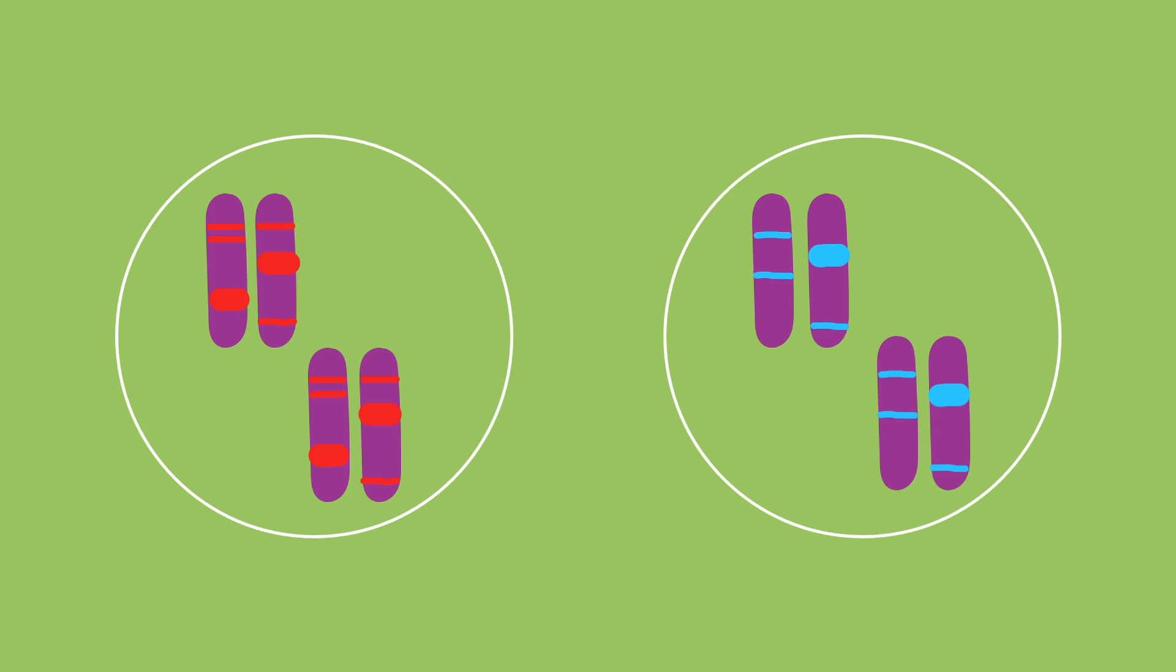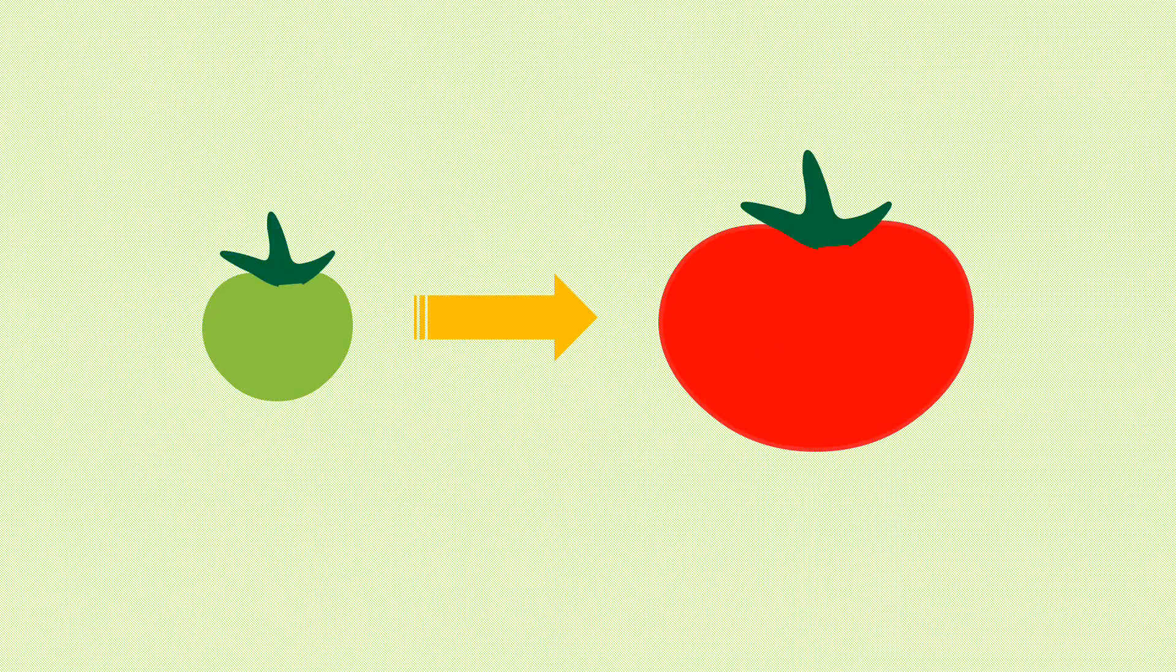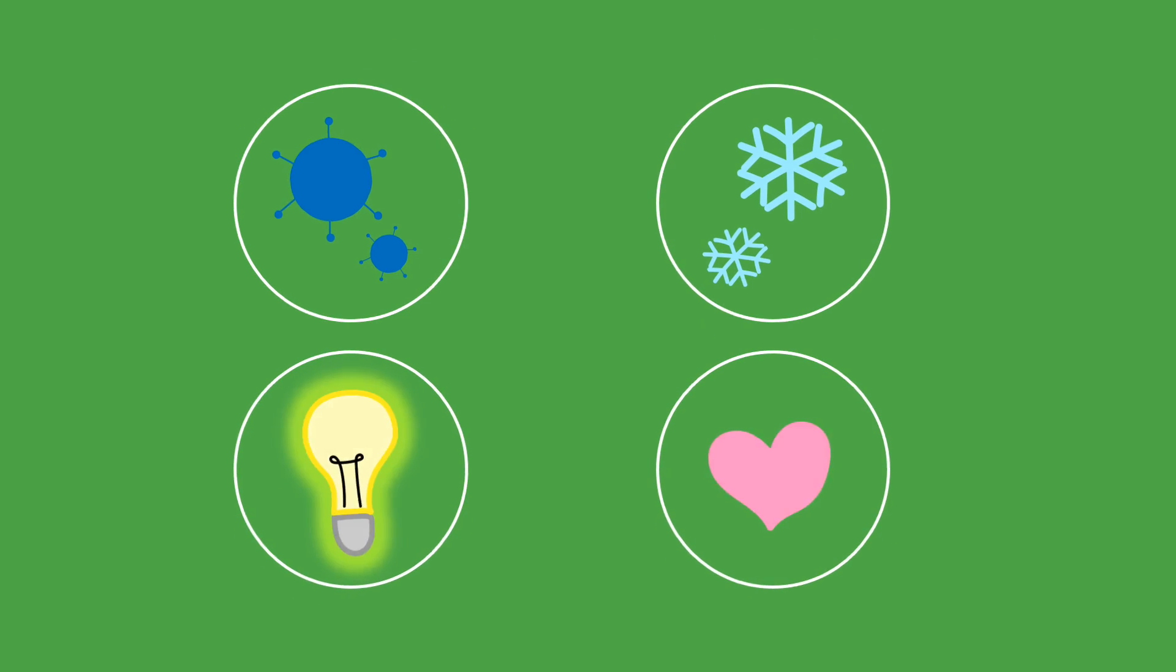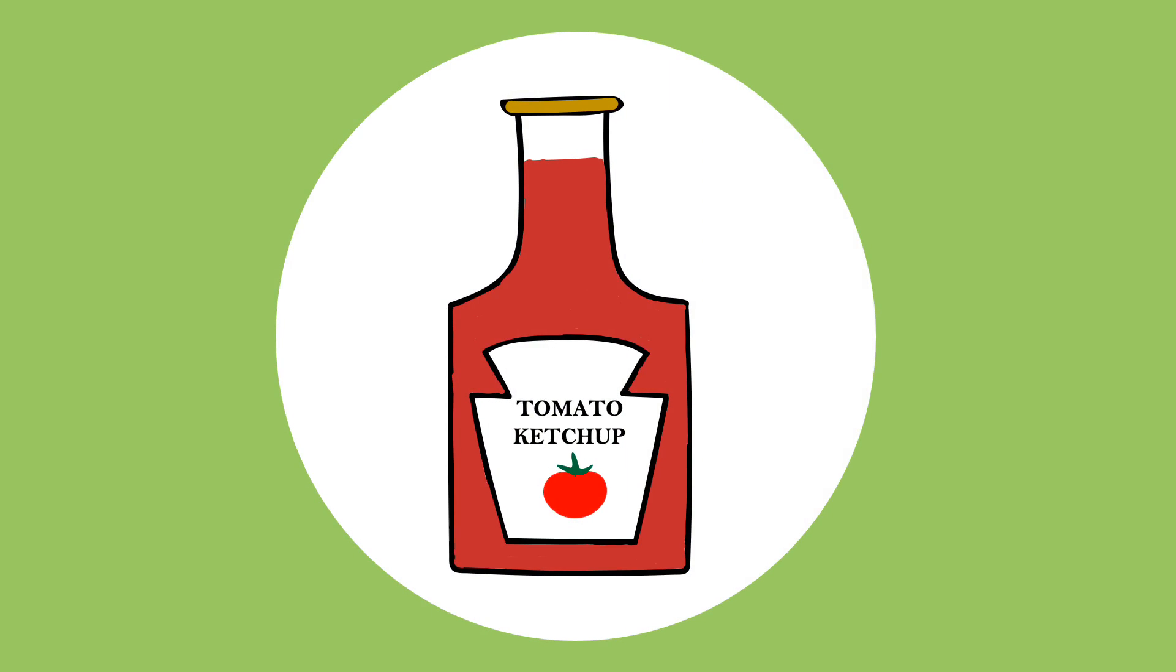But it gets saucier than this. The future of QTL lies in transferring desirable quantitative traits from wild species into domestic strains. This will bring a multitude of benefits, including conferring disease resistance, extreme weather tolerance, resource efficiency, and high nutritional quality. Now, if you still can't see the importance of the tomato, maybe it's time to ketchup.